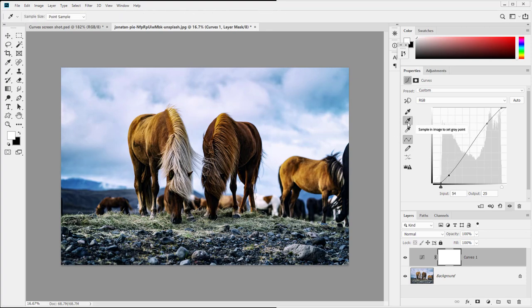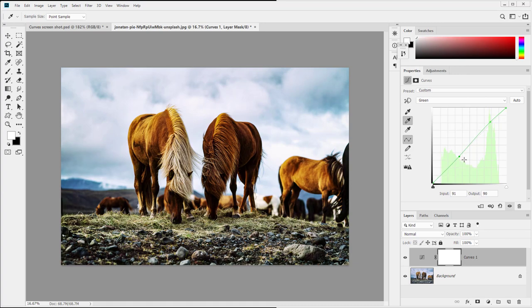Get rid of the color cast by coming in with this gray eyedropper tool. I know that one of these rocks, I think it's this one. There we go. Should get rid of most of the color cast, but not quite all of it. Okay, and then I don't like all this extra magenta. Now we know that going to the green channel, I can increase the green in the sky. Not that much. Using the arrow tool. And maybe decrease the green in the, no, about there. Oh, I do need to do that. Decrease the green over here.